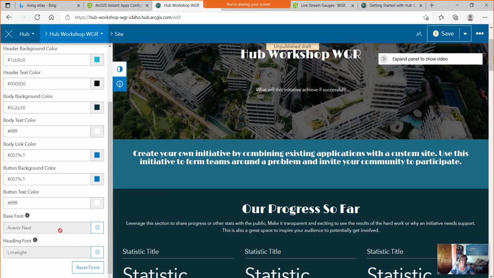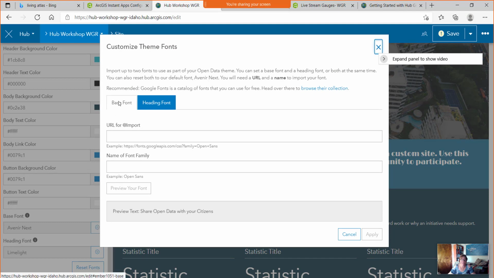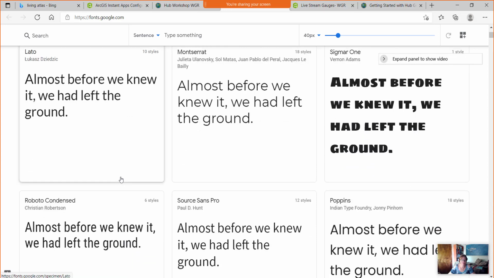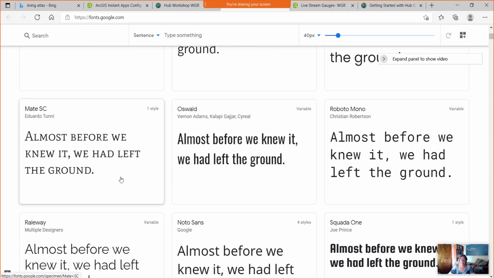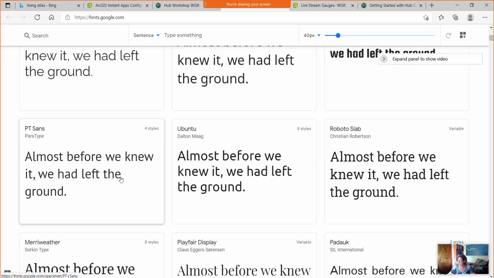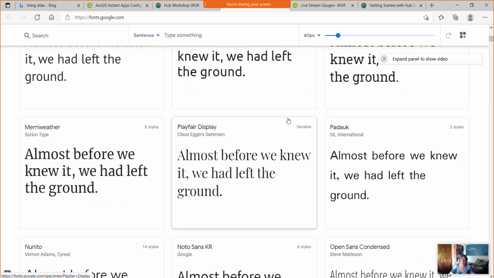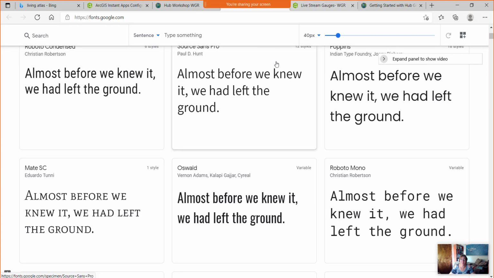So let's do the same for the base font. So I'll just click on the settings here. Now it's asking me for the base font. I believe I still have my Google up, and let's pick one that we like. There's a lot to choose from. And I think, let's see, which one did I put in here? I like the Raleway. So that's one of the ones that is in here. But you can pick any kind of word, pick any of them, and then you can use that.